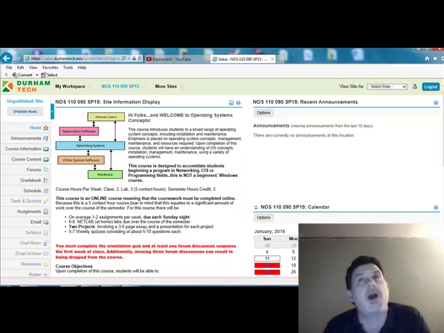are going to be online labs or labs that you're going to complete on your desktop using a product called VMware Player. You're going to install VMware Player and then, using an ISO file, build a virtual operating system in that virtual environment and then complete the tasks associated with the labs. You'll learn more about how to do that in week 2.